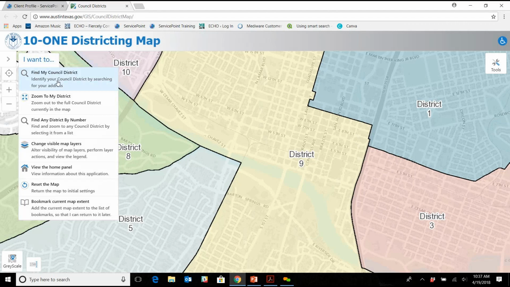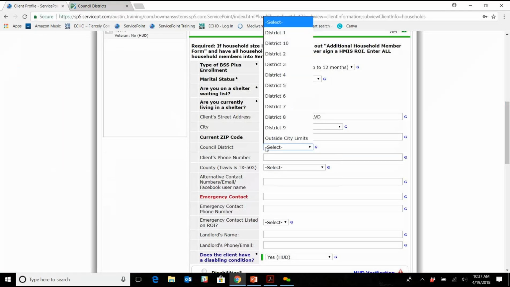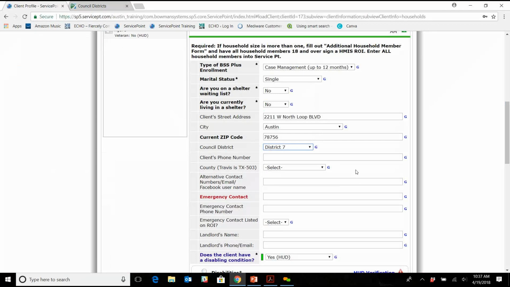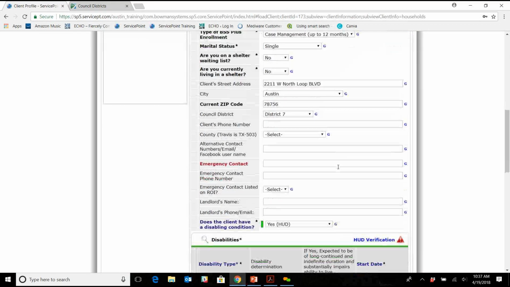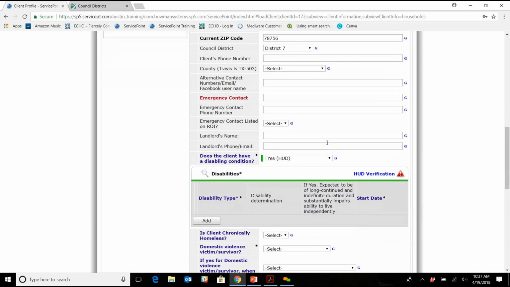And once you click on that, you can enter in the client's address and it'll automatically tell you which district they're under. So I already have that written down, and that is District 7. And then you can kind of scroll down. A lot of this you have in the paperwork already, but it's not necessarily necessary to put it all in here.